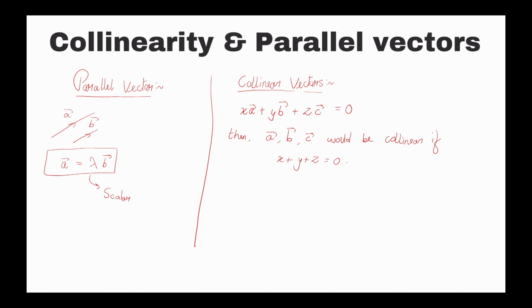Now remember this thing, all these three are not separately 0. However, their sum equates to 0. So keep this thing in mind. This can happen only when x plus y plus z is equal to 0. Here x, y and z are not all together 0, because if all three together become 0, then there is no use of our entire collinear vector condition, right? So their sum must be 0, but all of these three together cannot be 0. So keep this in mind for collinear vectors.